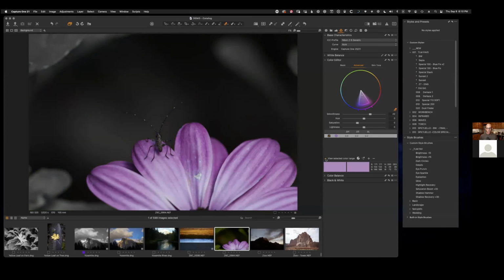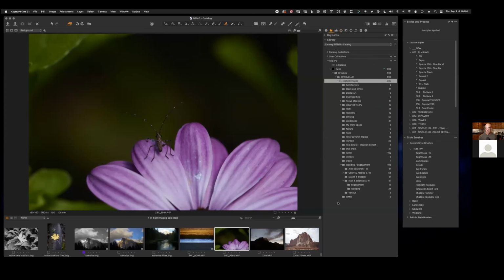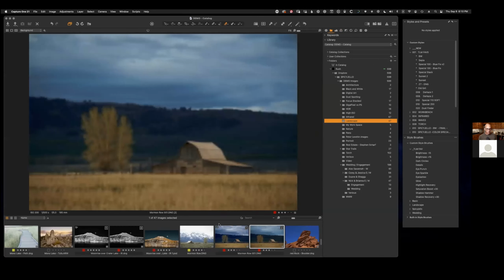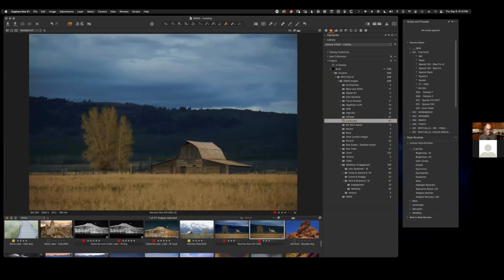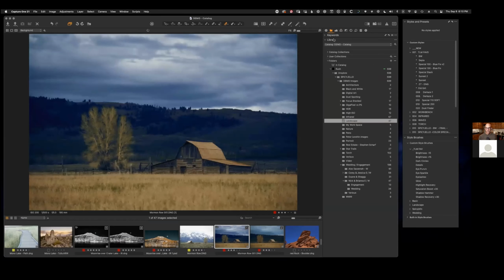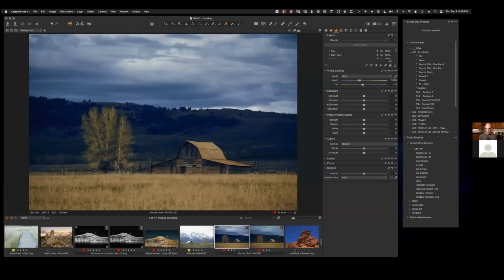So that's one way that we're able to make selections, but they just recently added what's called the magic brush, and I'll show you. Let me jump over here to a landscape image, and we'll do, let's do this guy. So there is this image. If you see the course, you'll see that there's one of the demos that I do in here that shows how to use Luma Range to select all these different colors and create all these different layers.